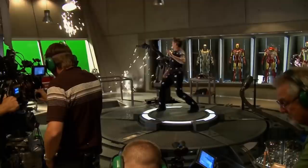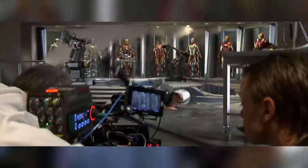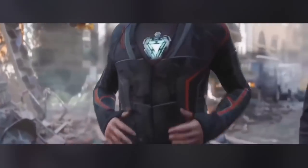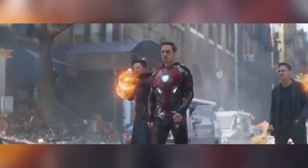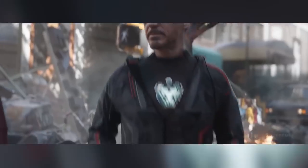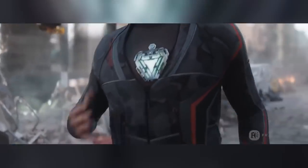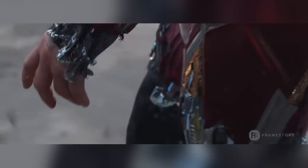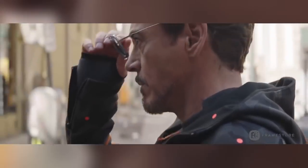The Mark 50 suit's predecessors incorporated a micro storage technology that allowed them to be deployed in confined spaces, but the Mark 50 is made from billions of gold-titanium nano particles stored within Stark's new removable arc reactor. This technology was more fluid-like and allowed Stark to morph the suit and summon weapons at will. The VFX team had to make the suit flow over Stark in a manner similar to liquid metal, but still appear to be solid. Unlike a traditional superhero suit that flexes and stretches, the Mark 50 was metal and had to appear so.